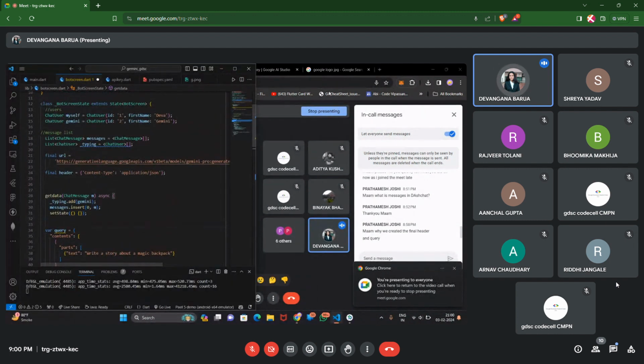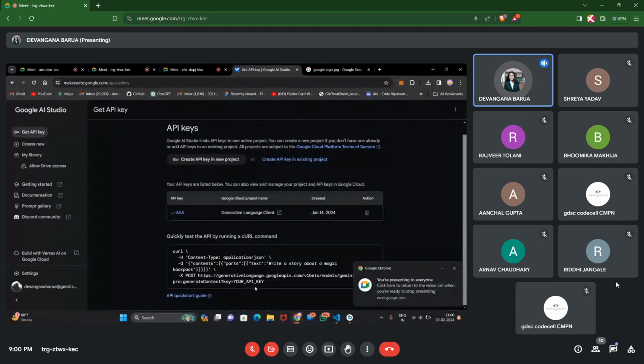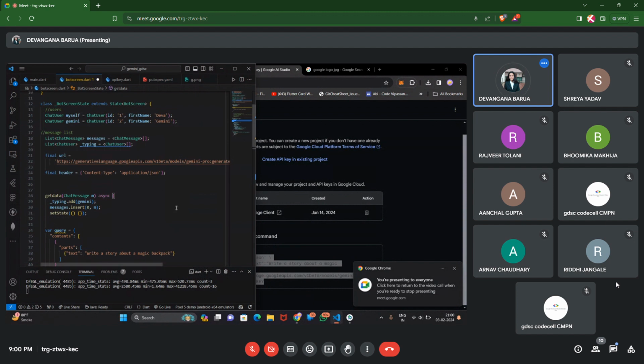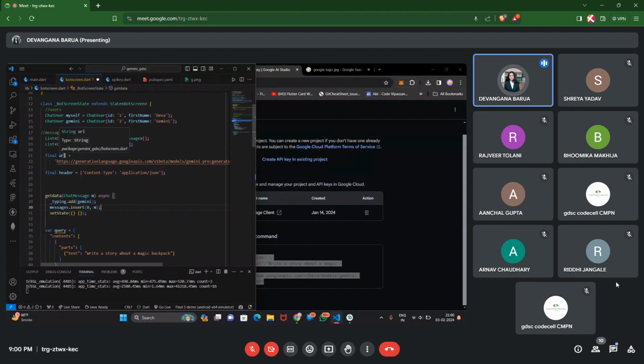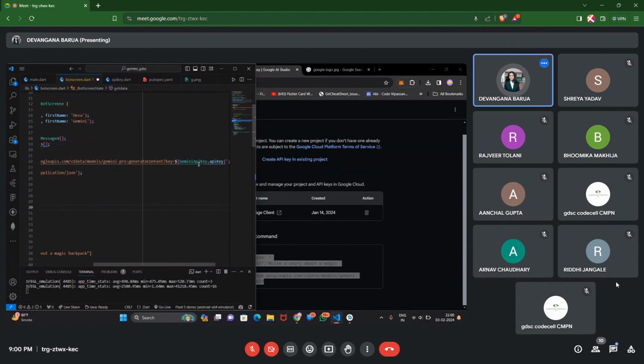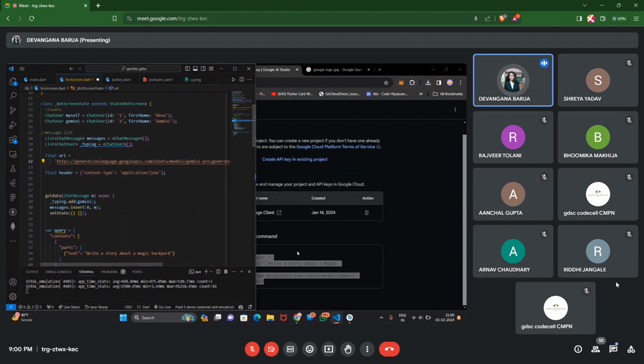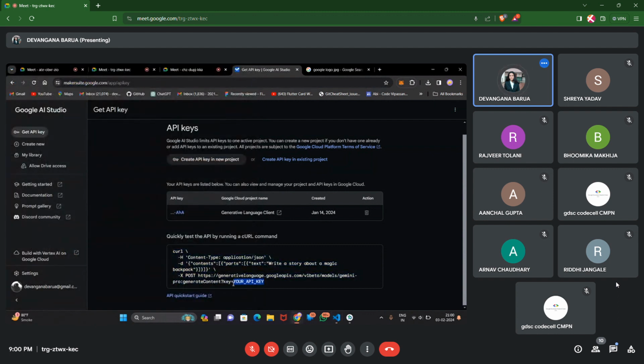What we did, we took this as it is, this curl code, whatever this code is. We came here, we pasted it, and then we just segregated the things. We made a URL variable, in it this whole HTTPS line, the URL on which this is going to hit. This is the endpoint where it is going to hit. There we appended our API key because it needs our API key as well.